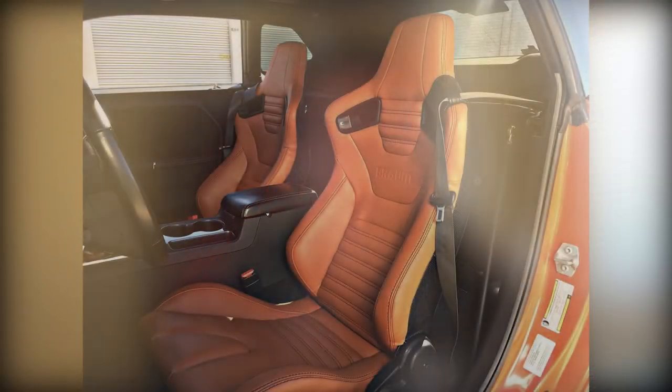All right, so yeah, I put the seat in my office chair because I just had to sit in it. And of course, I've already sat in these chairs, in this style of seat, before I ordered mine, so I knew what to expect. Super comfortable. I definitely like how it hugs me around the sides. But before we start talking about that kind of stuff, let's go back to why I decided to change out of my last set of seats, which were Braum seats.